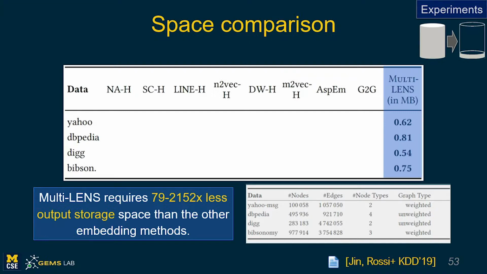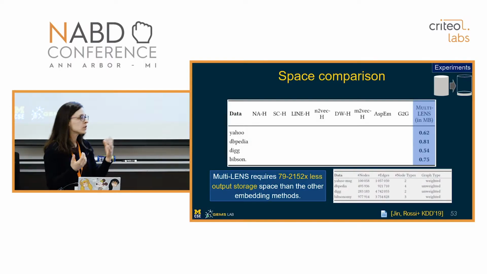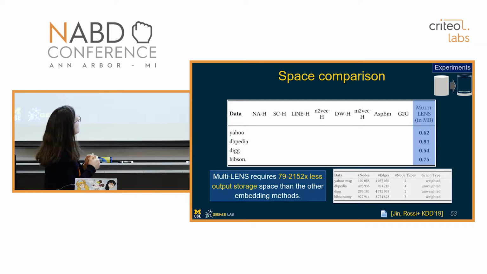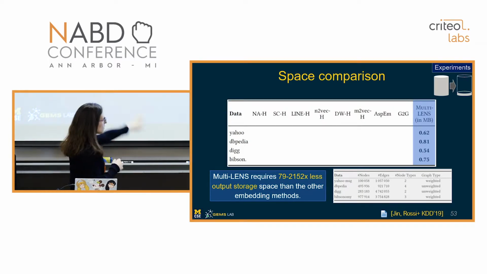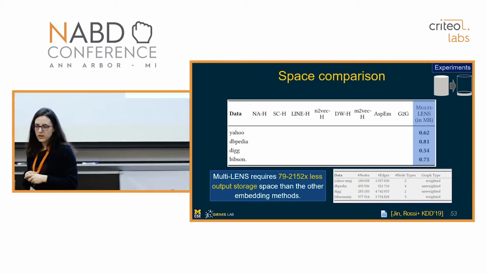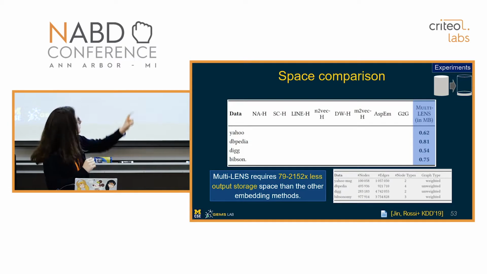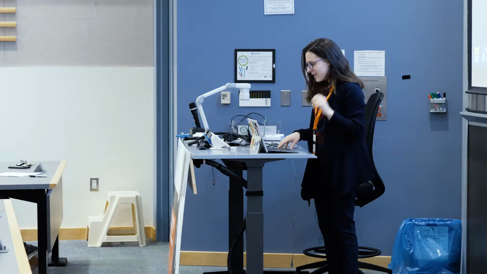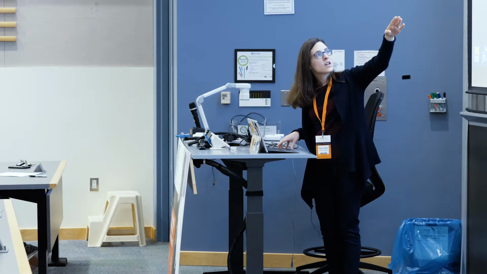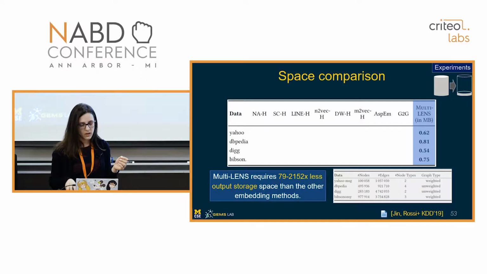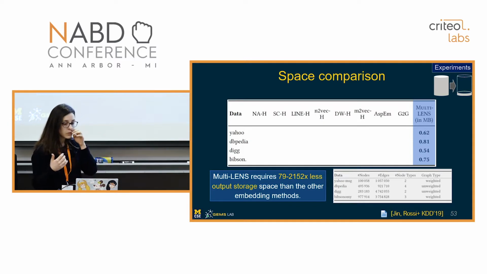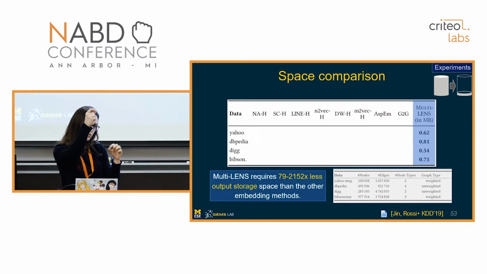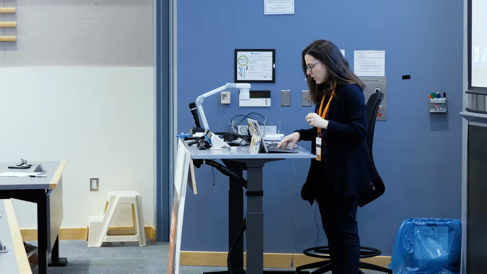So I started this with, hey, we need to summarize. The first result that I want to show you is the space comparison between our approach and traditional embedding approaches or graph summarization techniques. I'm showing you different data sets, and you can see the size here. They go up to about 4 or 5 million edges. I'm also showing you how much space multi-lens takes in megabytes, the summaries. And now after I click, you'll see how much more space each other technique needs. So in summary, they need about 79 to 2100 times more space in order to store these real-valued representations for all the nodes. So we have huge savings in space.